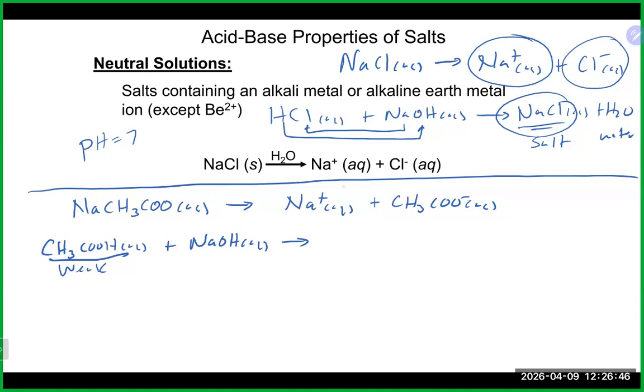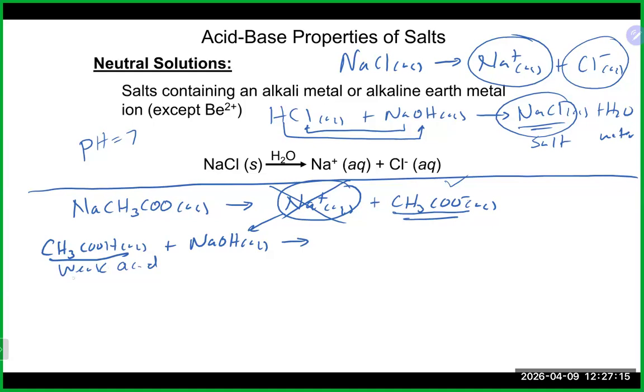So when I look at the sodium, I know it most likely came from here and it's group 1 or 2 on the periodic table, which means I do not have to worry about sodium doing anything with water. But when I look at acetate, because it comes from this weak acid, it should be relatively strong and go through hydrolysis. So this guy is going to continue to react with water.